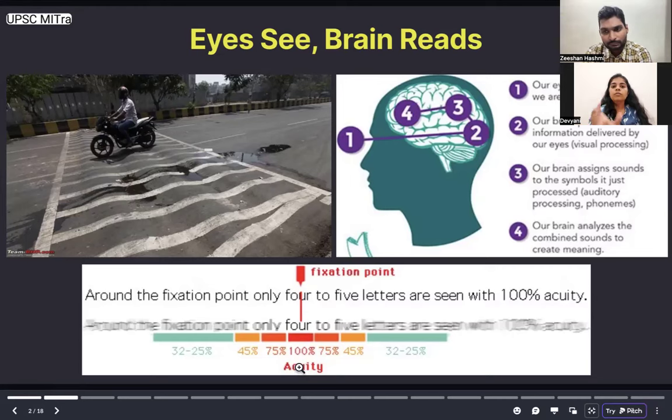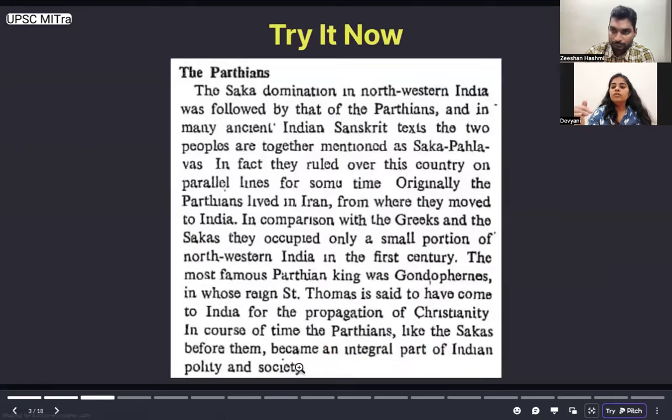So what you do is, now this is going to sound a little bit abstract, which is why there's a very good technique for this as well. If you have an image of a text in front of you, right? So you can focus on the point right above it. So there is that white space that is there. So instead of reading those actual words, you look at the white space that is just above. So you focus on that.